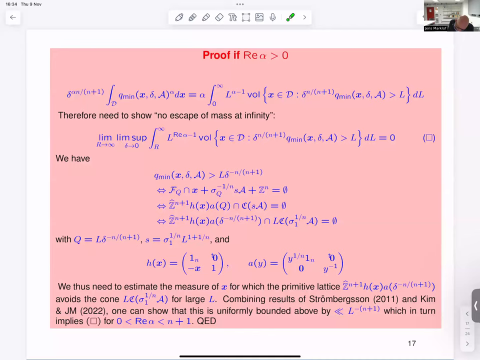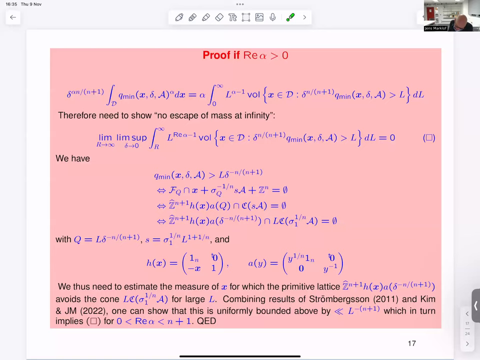And now, this is the kind of estimate you need to prove here. So you need to exclude that you have accumulation of mass at infinity. So you integrate from R to infinity the kind of object you want to work out, and then take the lim sup over delta to zero, and then R to infinity. If this is zero, it guarantees that you don't have that escape of mass. And then you can commute the limits delta to zero and R to infinity. So then you can simply replace in the limit the integral over L, and you get that the alphath moment is just given by the alphath moment of the limiting distribution.